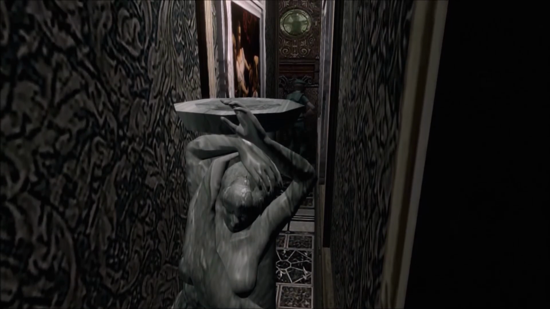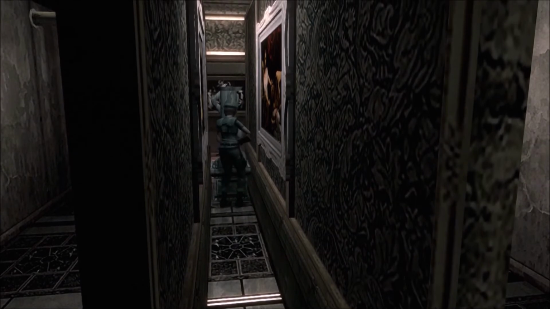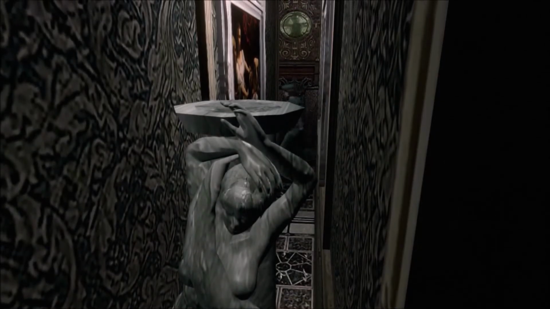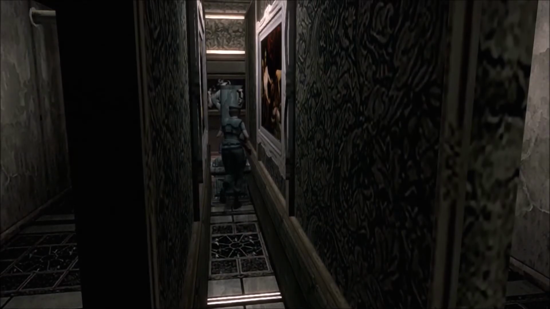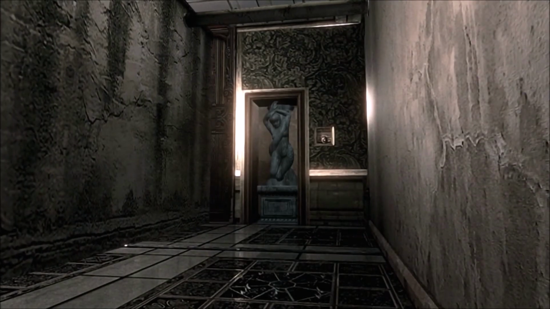Why all the paintings? I don't know. You can't really see. Can you get on top of the statue? I need to check the other side of the wall. Huh. I don't know. What do I have in my inventory? See a spot for it. Well, no, I think you can get on top of that statue. Can you get on top of it? It's gonna freaking crush me.